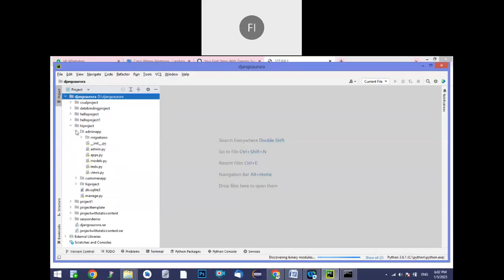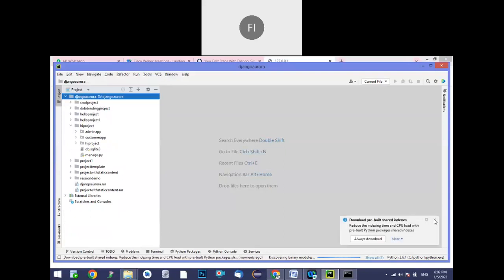Okay, so now once again I want to show you how to create a project from PyCharm itself, so then we can understand how to do it one by one. So as of now we understood how to create a project in the command prompt and how to open it in PyCharm. But now I want to create a project in PyCharm itself, and I want to run it, and I want to customize it. So those three activities I will do one by one in PyCharm itself.